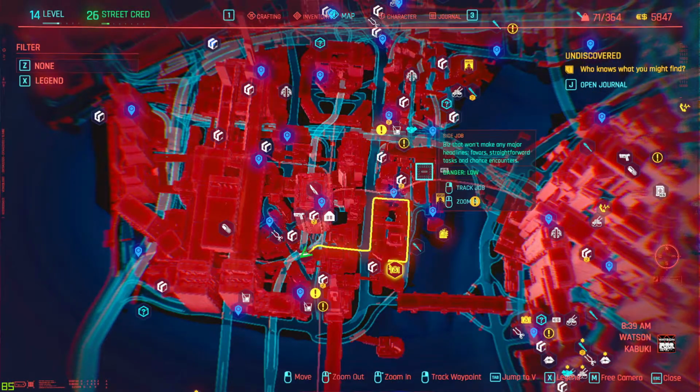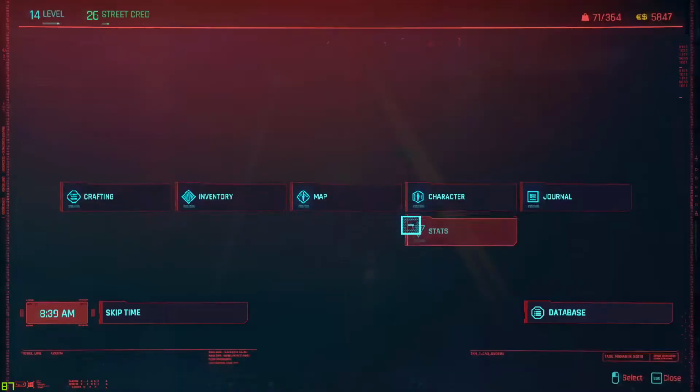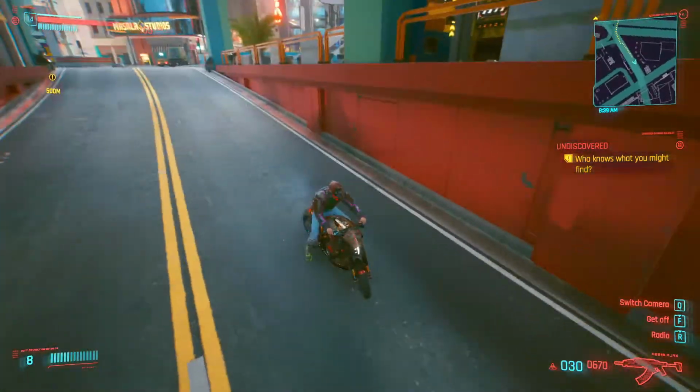What about it? Danger is low. Side job. There we go. That's even better. It won't make you any major headlines. Favor straightforward. Low chance for encounters. All right, let's do it.